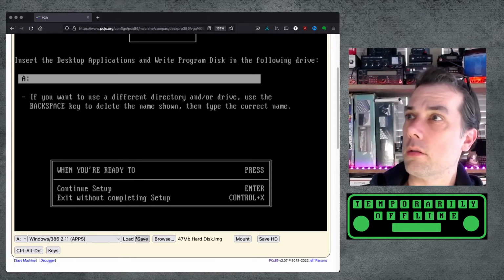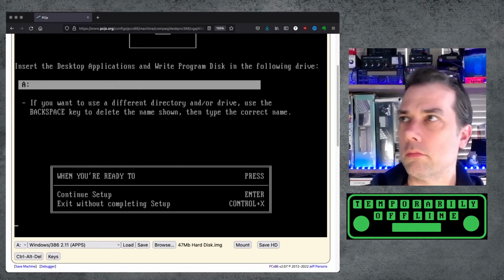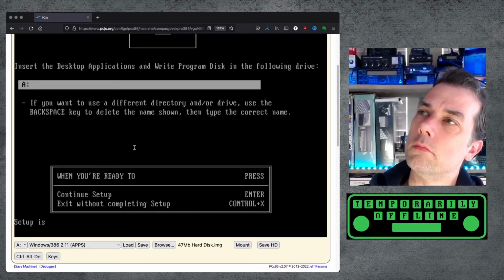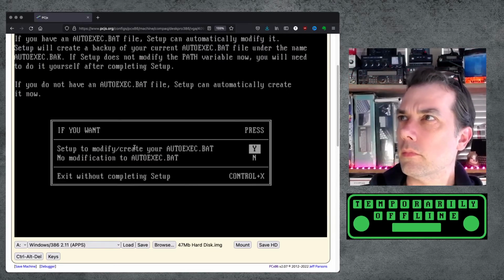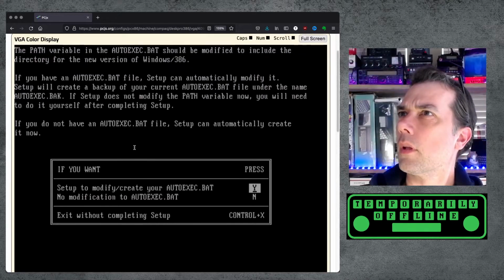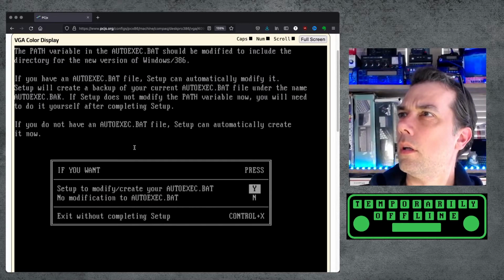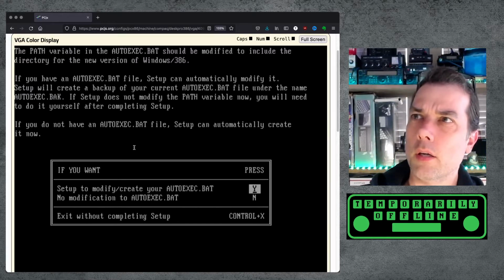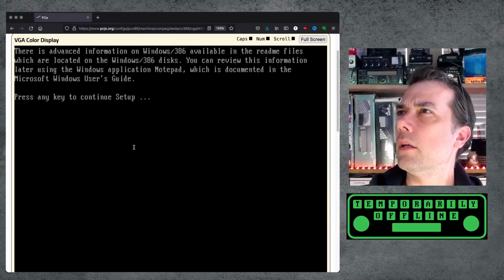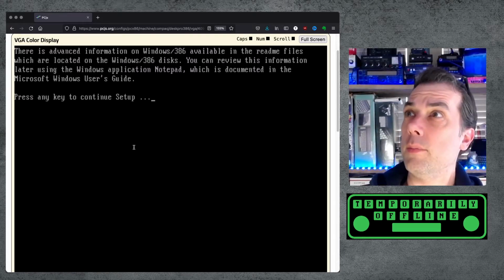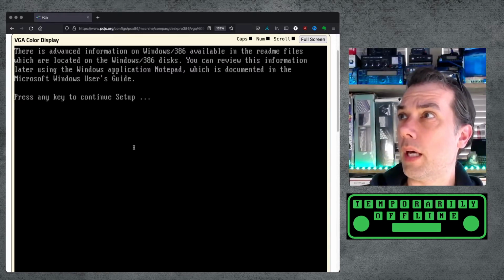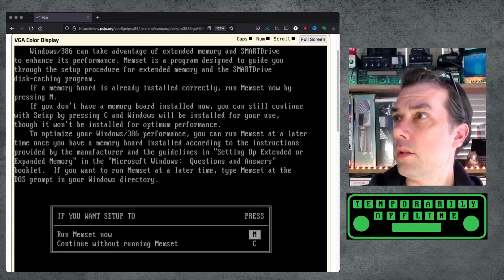Must be the apps disk. Yes, go ahead and modify and create my AutoExec.bat. That's fine by me. There's advanced information available in README files. You can view those with Notepad. Press any key to continue setup.